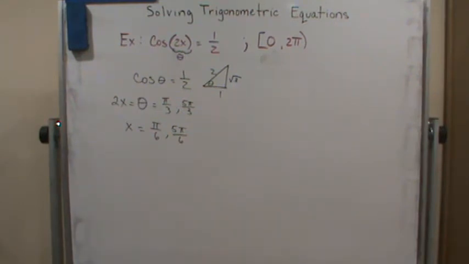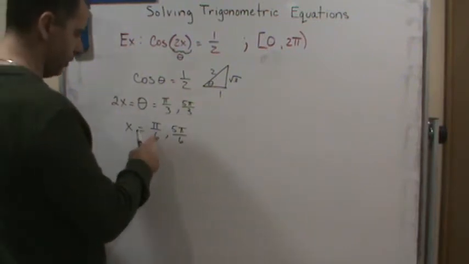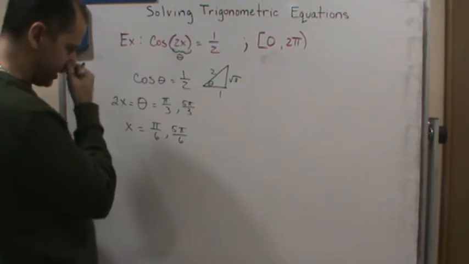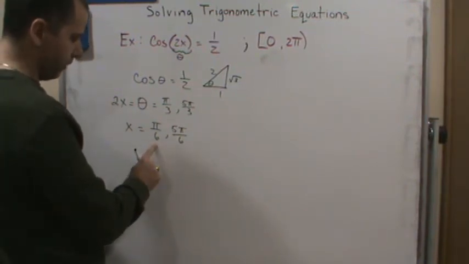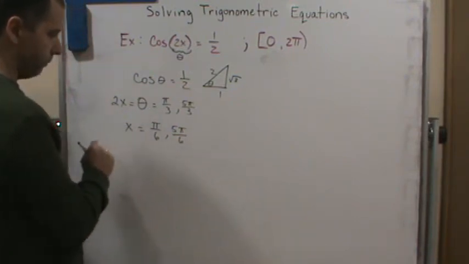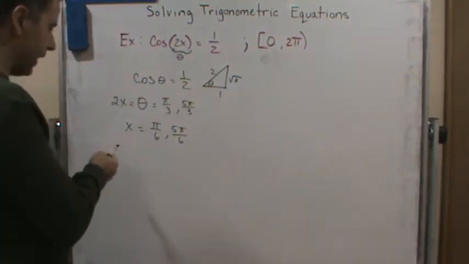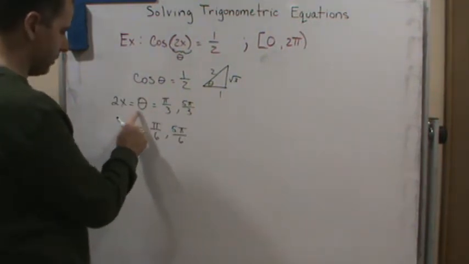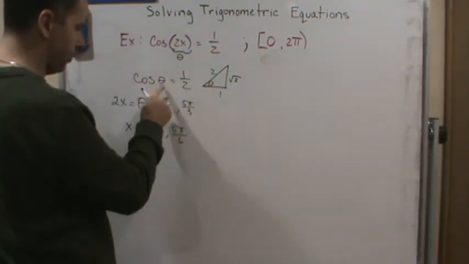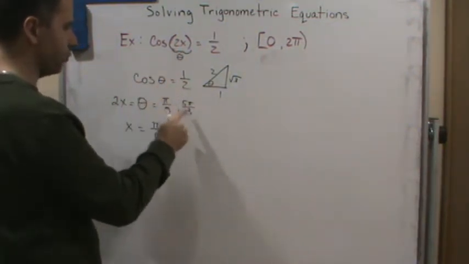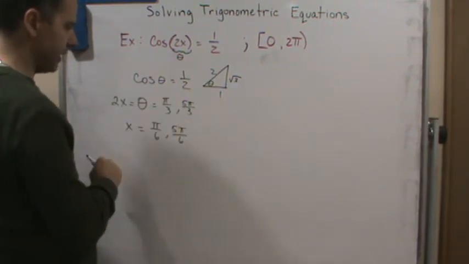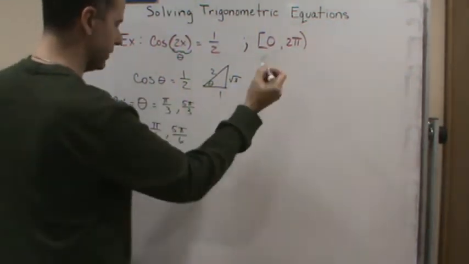Now, what else? Well, notice that both of these angles, this is pi over 6, that's in the first quadrant, and 5 pi over 6 is in the second quadrant. Okay? Now, what if I go one more? What if I look at theta and I say, okay, well, let's go 2 more pi. So again, if I go 2 more pi, I know I'm going to get 2 more solutions for cosine theta. So let's think about that.